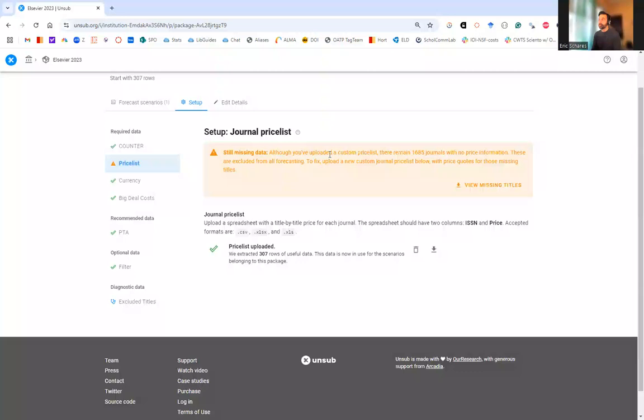So you'll see I'm getting a warning message, not really an error, but a warning that says, hey, there's still a lot of journals that you didn't give me any information about. And that's because those weren't eligible to be canceled or continued in the first place. So I was ignoring them.